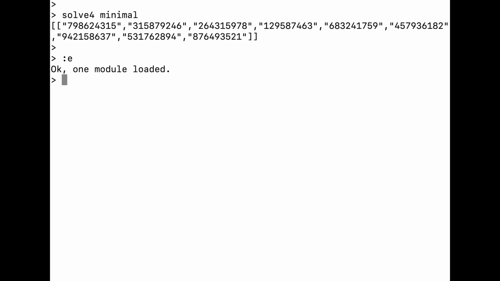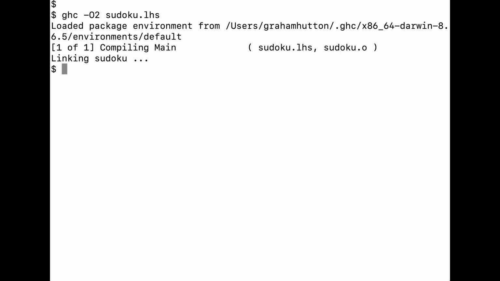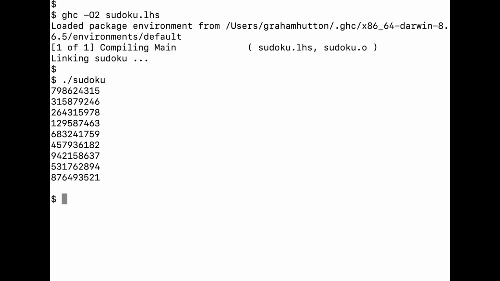So now we can think about compiling this. So I'll leave GHCi. And now I will type ghc, which is the compiler. I will type -O2, which turns the optimizer on full. And I will type sudoku.lhs, and that will compile it for me. And now I have an executable file. And if I run that, so ./sudoku, then it will terminate much more quickly now. So this is now terminating in about half a second rather than 5 or 6 seconds. So it's about 10 times faster. So what we've got here in the end is a highly efficient Sudoku solver which can solve essentially any Sudoku puzzle in more or less an instant.